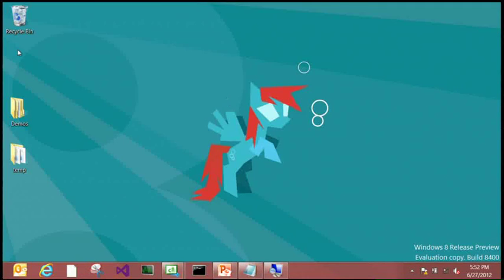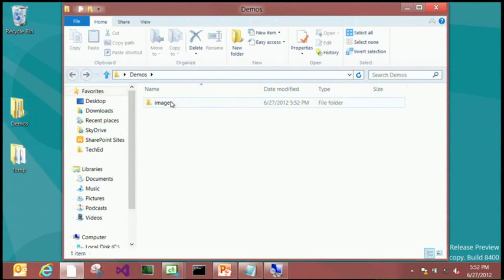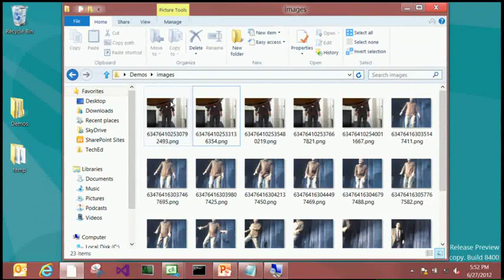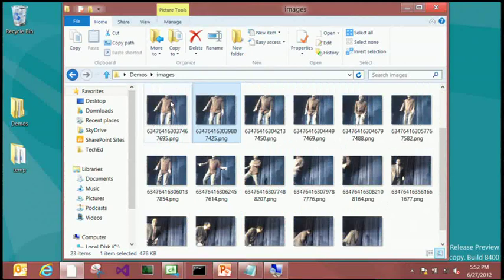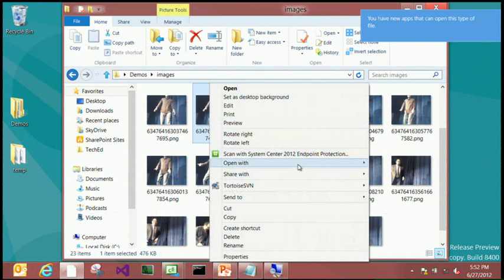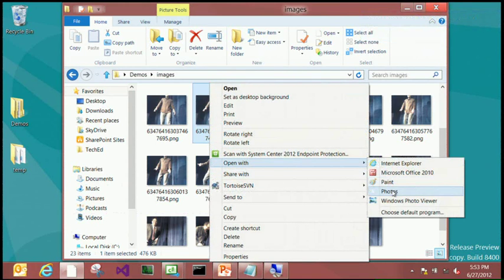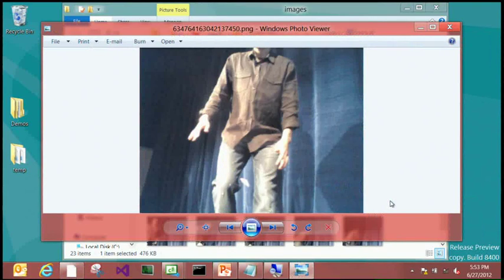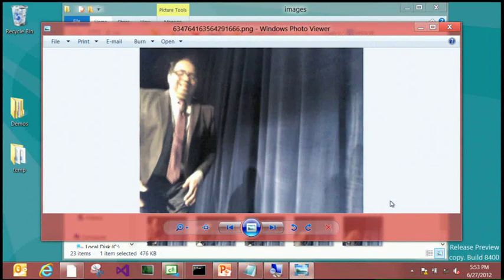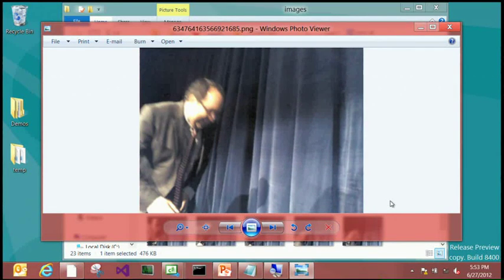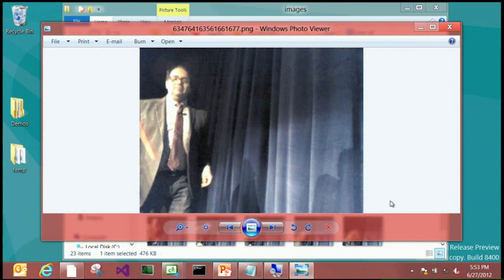Okay, so the other fun part is because it is Kinect and we have these images, we can actually jump down to here and relive Rick going through. Actually, I'll open this with Windows Photo Viewer. So we can just relive the agony, and then, wait for it. There we go. Oh, yes. All right. That's going to be the default wallpaper once we release Windows 8. I love Kinect.